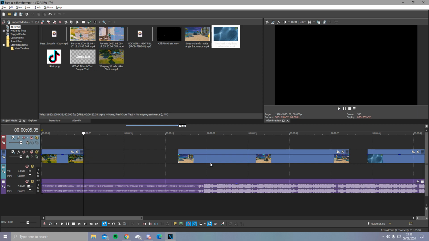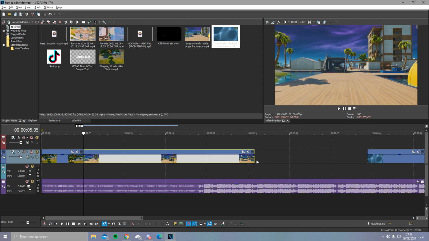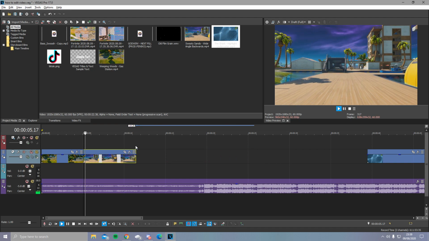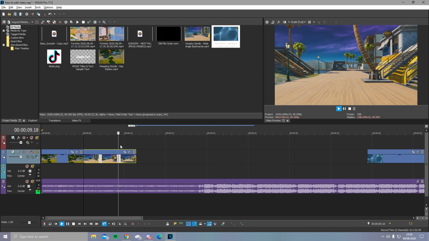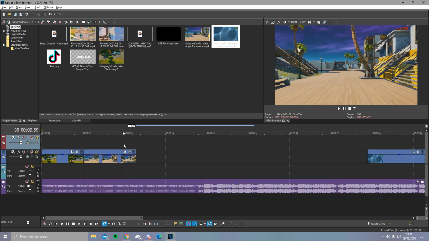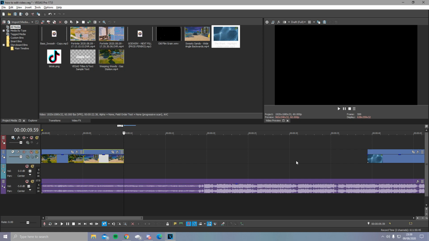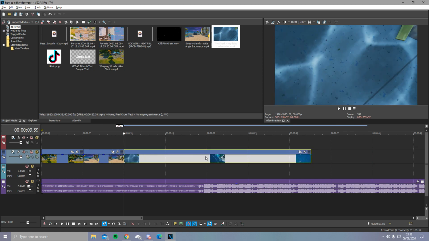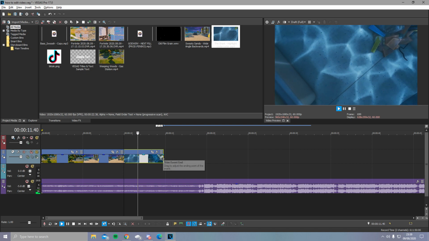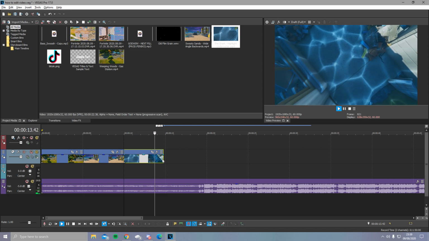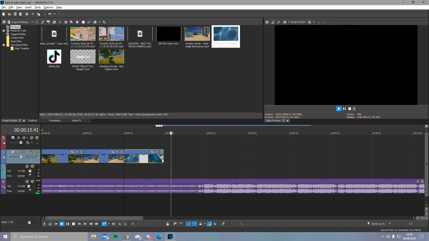I'm going to put 3 transitions in because I think there's time for 3 transitions, and I also want 3 text, and I think it's better to have it with 3 transitions. So I think right there is fine. Drag my 3rd transition in. This is where the clip starts to build up, and then the beat drops.